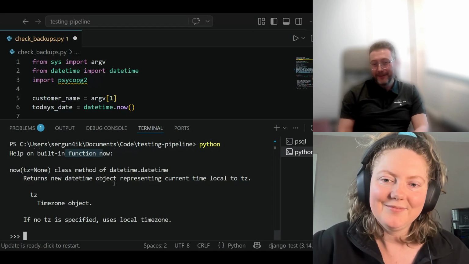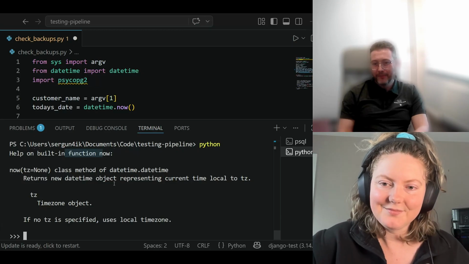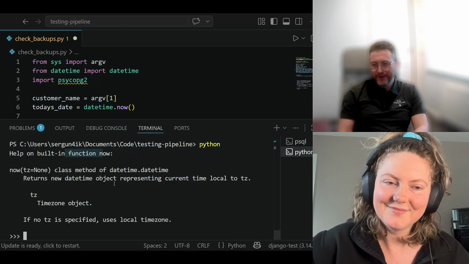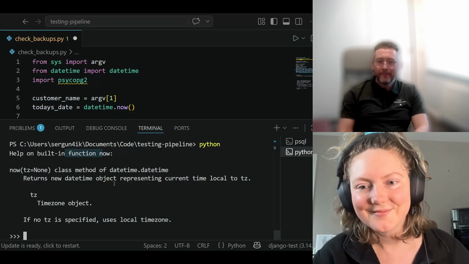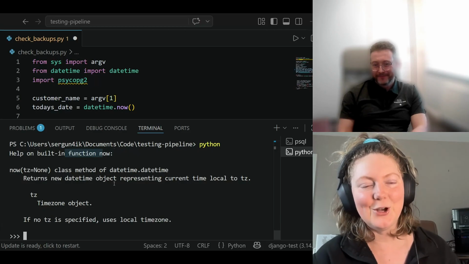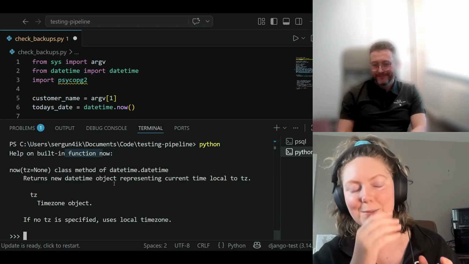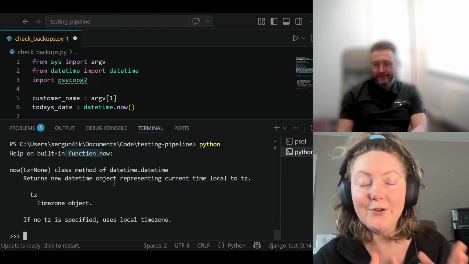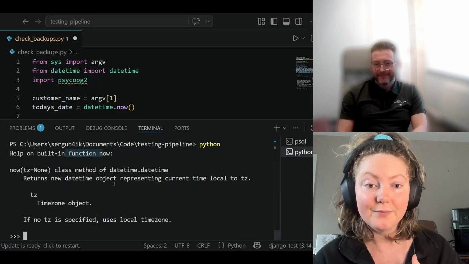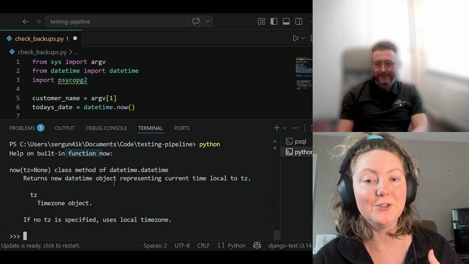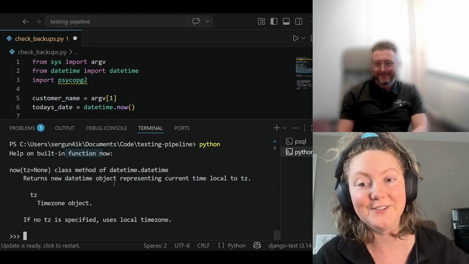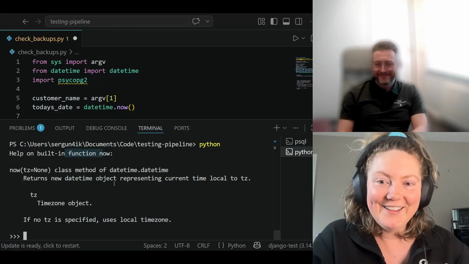Yeah. The great thing about it is its help is available even if you're offline, right? As long as you've got the module, you've got the help for this module, and you can at least get some basic info and help on how to use it and what it is. I like it. So with a library or module like datetime, you can Google how to use it or what functionality is included. You can use the Python help in the terminal like Sergey has demonstrated, or as you're going to learn later in the course, you can use AI to learn about the library. So you've got options here. Exactly.